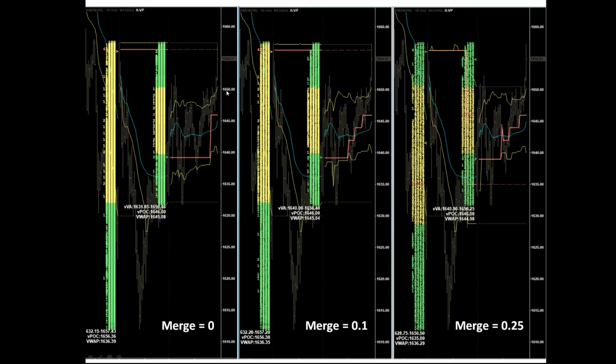It may not be the case that on a $1,650 equity, movements at a penny would be significant. Perhaps movements at a dime are more significant, and so it would be more appropriate to look at the volume profile at a dime increments. Likewise, even a dime might be too tight for you at that price. Setting merge to a quarter gives you similar information, a little easier to read, but may more align with the way you consider stops and entry prices.